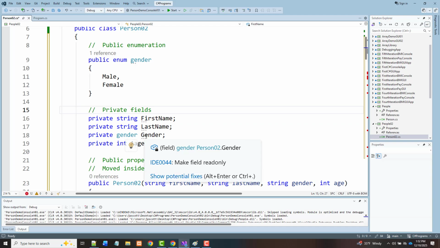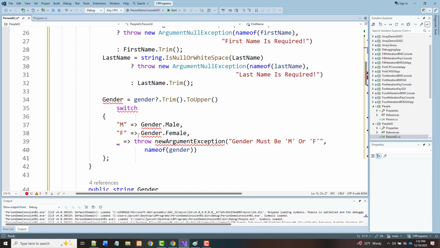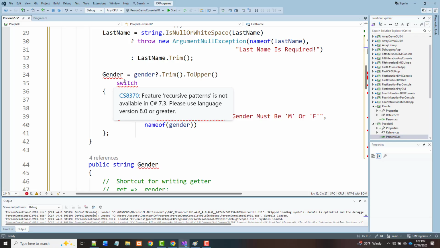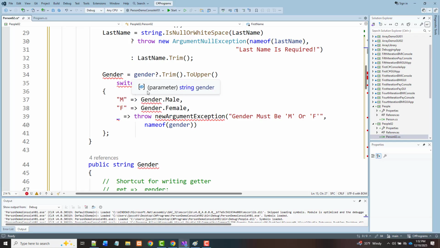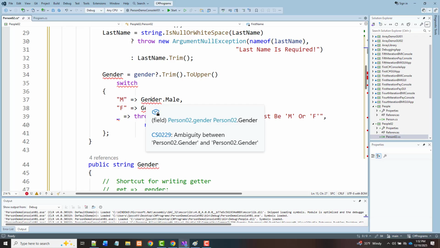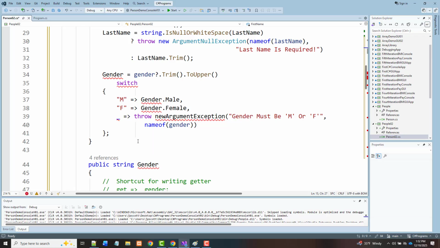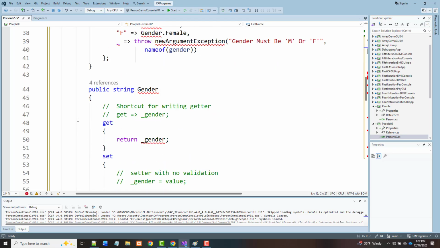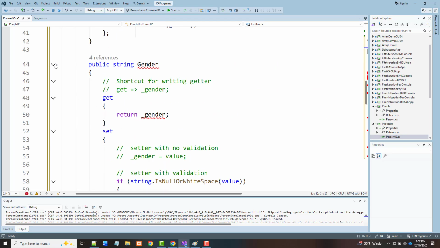Okay, we use that. Switch. Okay, it's telling us there's an ambiguity in there. I think it's because we've got this in here still.